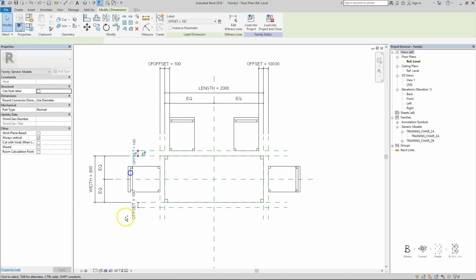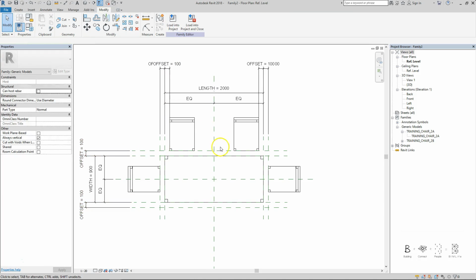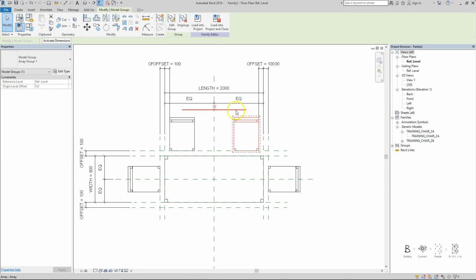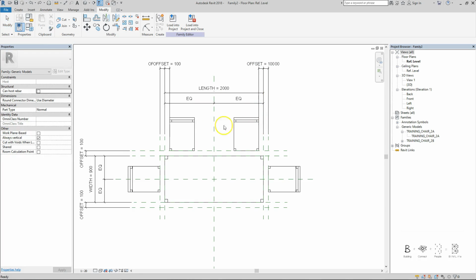Okay, it's too small. Okay, and we're going to create a parameter that allows you to change the number of chairs on this array itself. So you can see if you click on any families that are arrayed, they will have this kind of like a dimension over here. You can click on the number, type in anything you want. You can see it starts to generate more chairs as you increase the number. So I'm just going to undo and keep it as 2 for now.